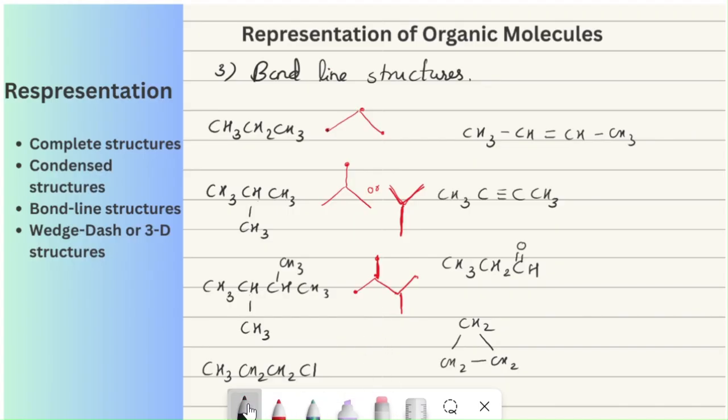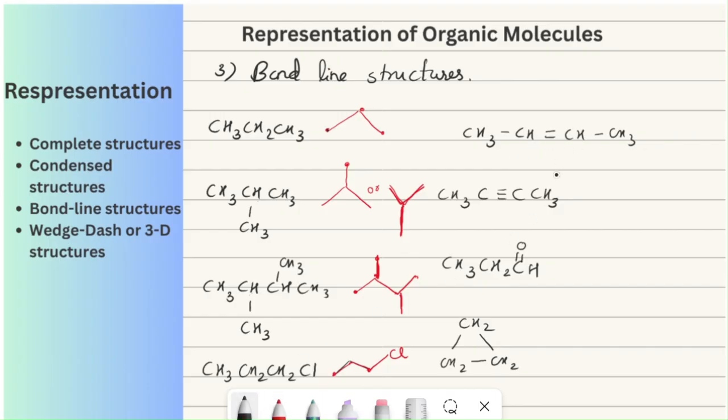Now let's move on to the next molecule where there is a heteroatom. You see there are 3 carbons, 1, 2, 3. And this carbon is attached to chlorine. So you have to show it as one bond. You can't write it here. It is wrong. You write 3 carbons, extend the bond and then write the heteroatom.